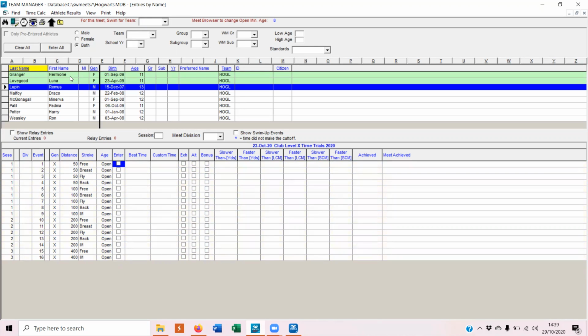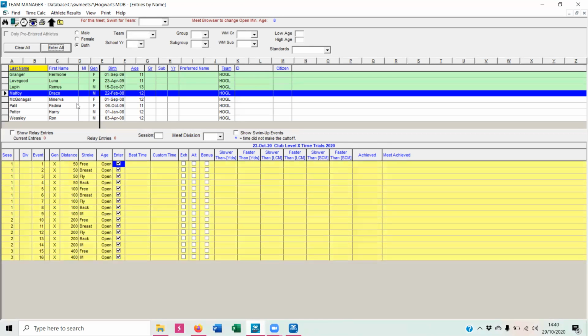What we've tended to do for our club is enter everybody in everything. And then what that means is that when we import the entry file from here into Meet Manager, it loads everything up. And then you can scratch people if they don't turn up or they don't want to swim. But what that means is they are all in the database so that you can do all of that without necessarily being connected when you're on poolside. So let me do that for everybody.